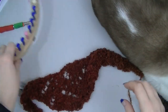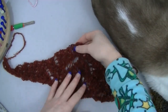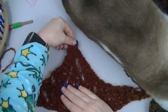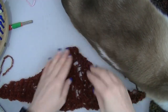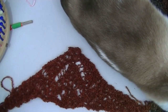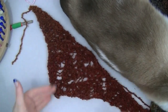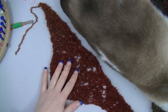You'll take your crochet hook to weave your ends in. As you can see, it's going to want to curl up at first. This yarn will relax. Dexter, you are no help at all. But the yarn will relax, and the shape will hold a lot better. The shape will kind of show a lot better, especially when you have a full size one. The weight of it, here, I'll do it like this. When you have a full size one, the weight of it will kind of hold and pull down, so that triangle shape is a little more noticeable.